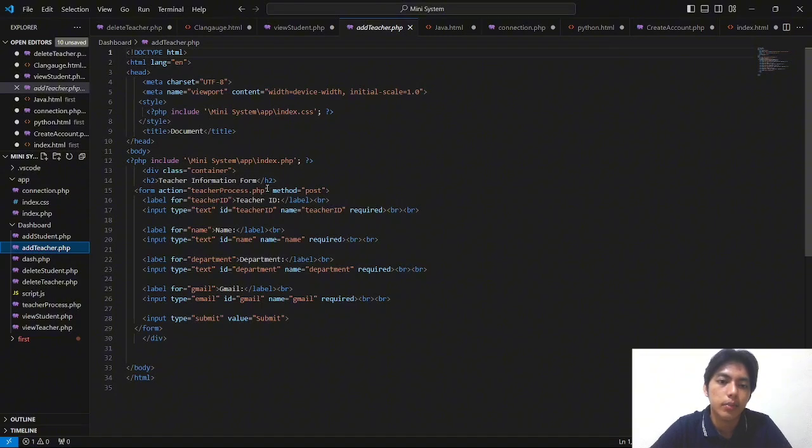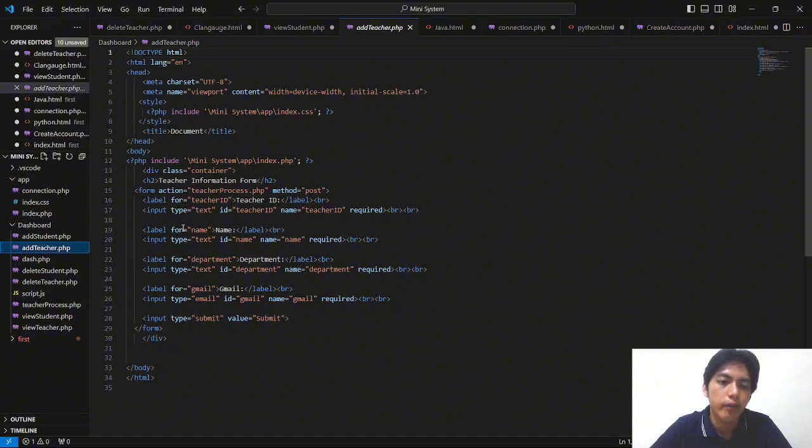This process indicates that once the add teacher form is filled with data and the submit button is clicked, the data will go to the teacher process to be stored into the database, and we will discuss that more later.